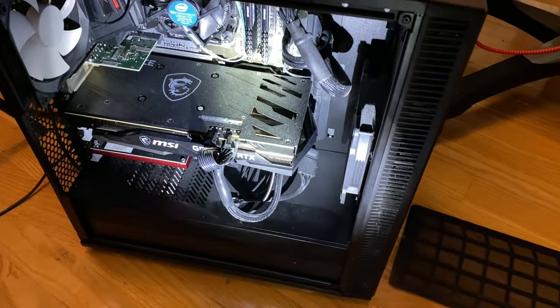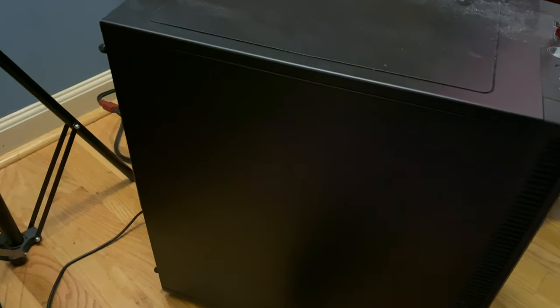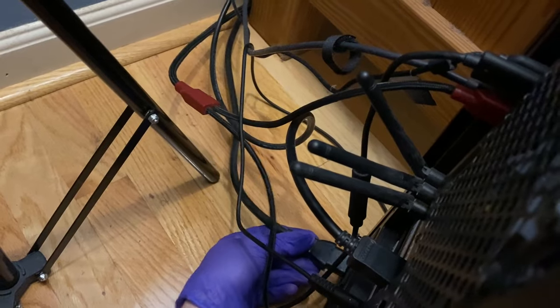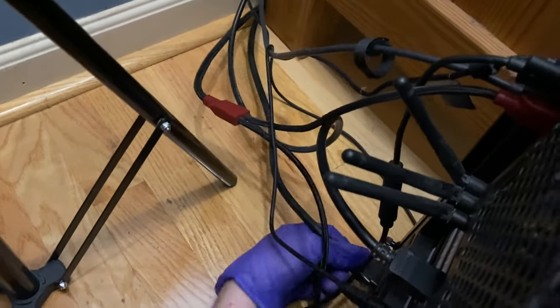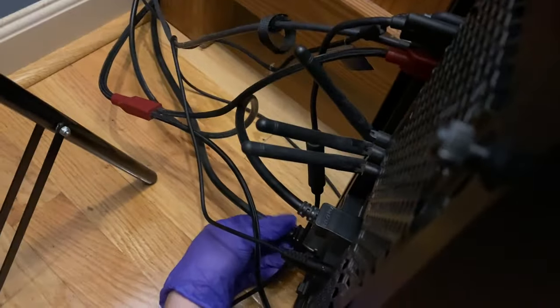Let's check. Okay, it's back. Let's get in here. Okay, let's plug it in. Just feel your way around. It should be right there. That's it. Keep it going. Get your foot in there. And nice and tight.